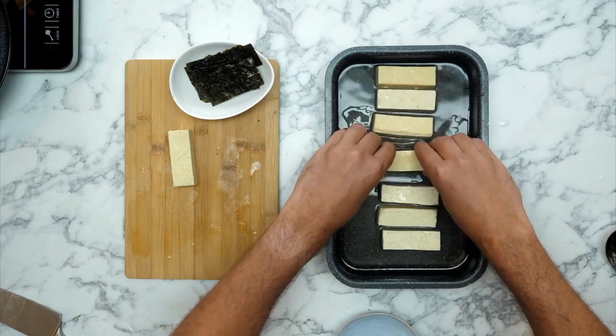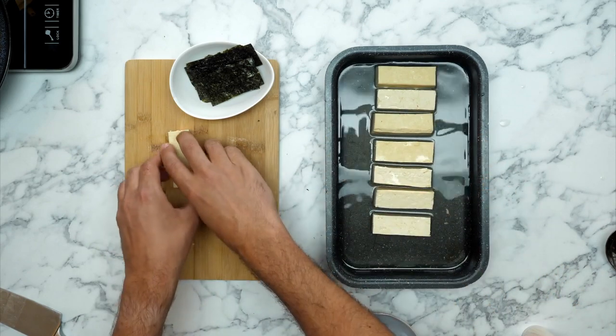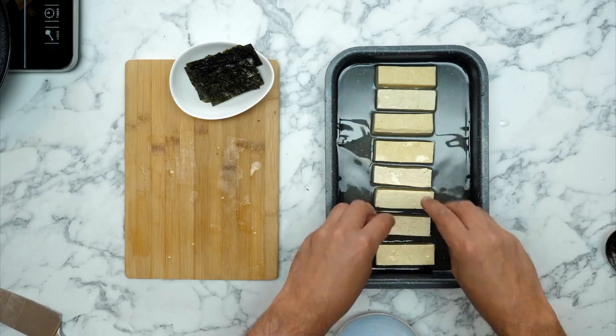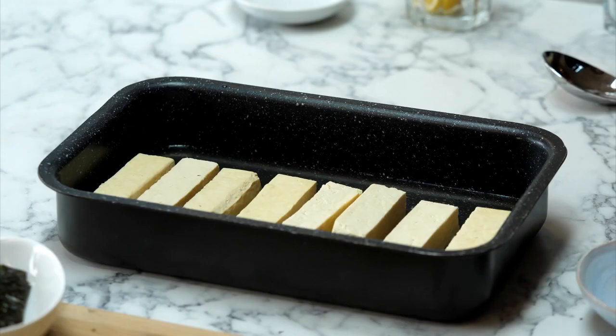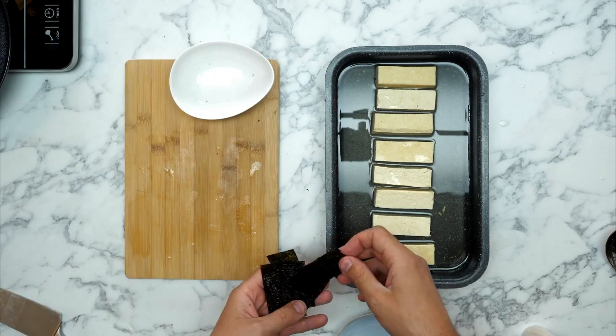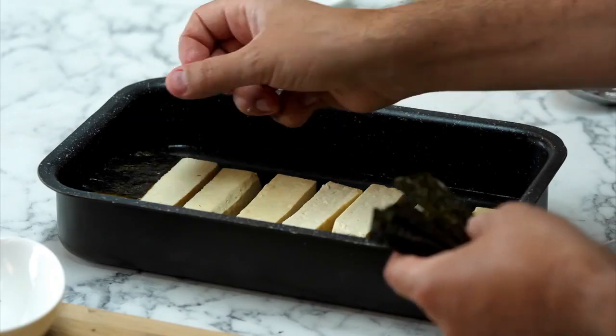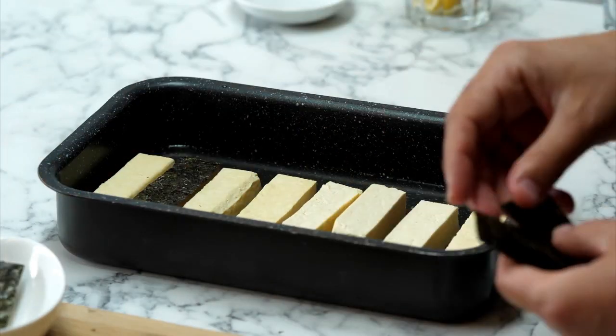So like I said, if you're cooking along at home, you want to leave this for as long as you can be bothered to wait, maybe while you get your chips ready. In future, you might do it in the day and give it an hour or two to soak. Turn them every now and again so that you make sure they're completely covered all the way through. Luckily, we've got some that we prepared earlier. And the ones that we prepared earlier have got one more thing that's happened to them, which is these lovely little nori sheets. We find the ones that fit and we lay them down on top of the tofu.